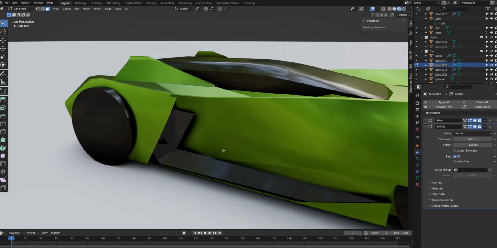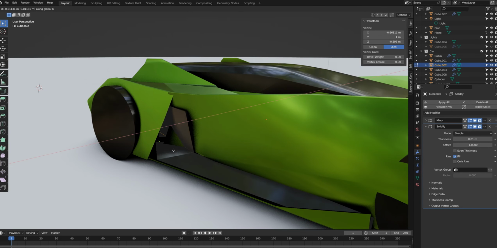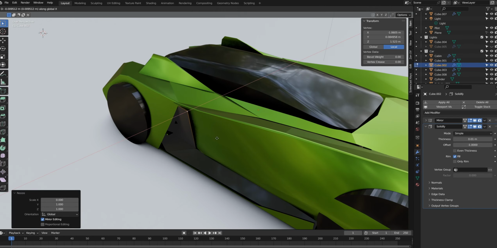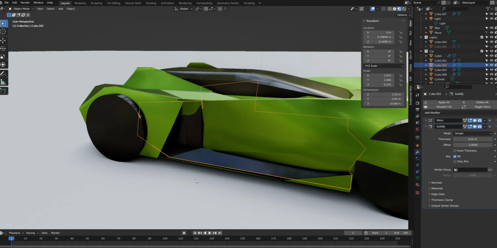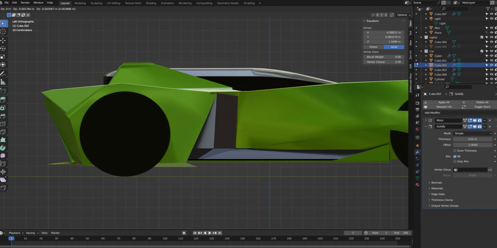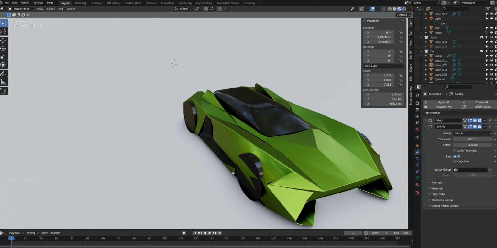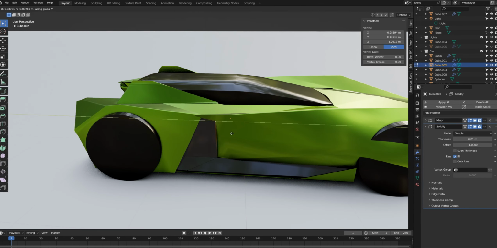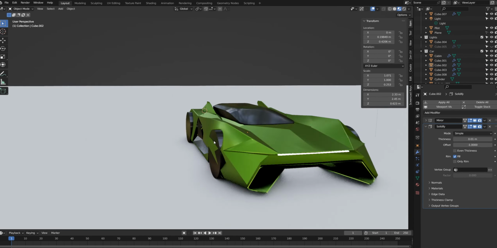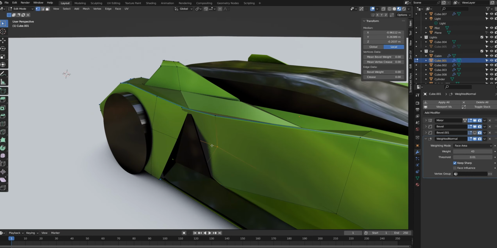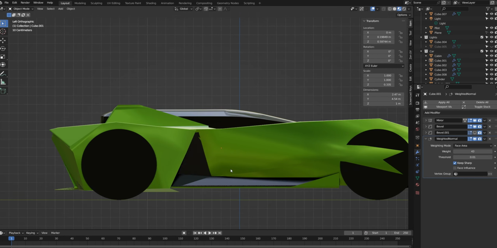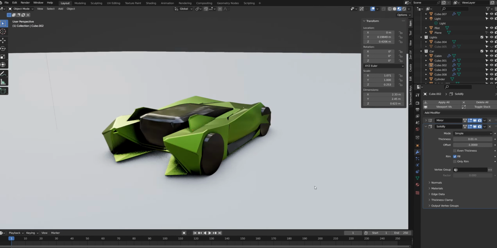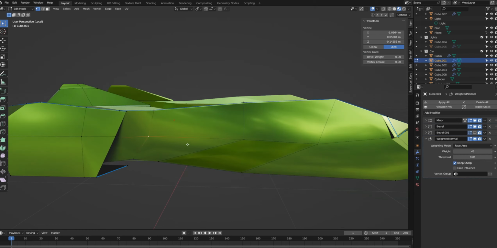At the moment they're a bit more divided, but later they became triangles. Essentially here I'm using different materials, the black material, to help me design the vehicle.